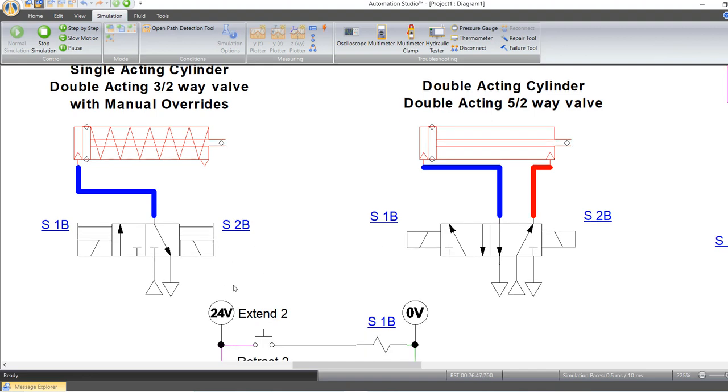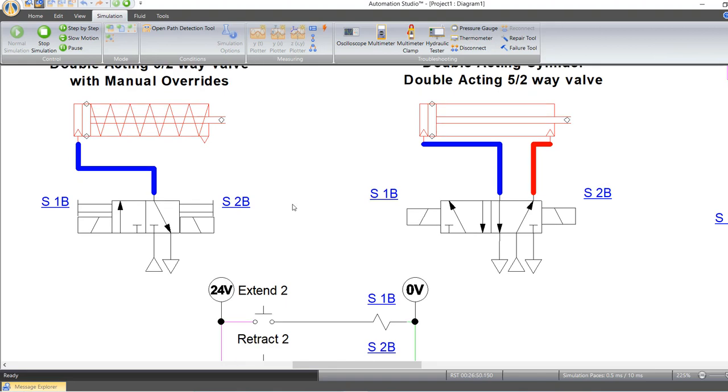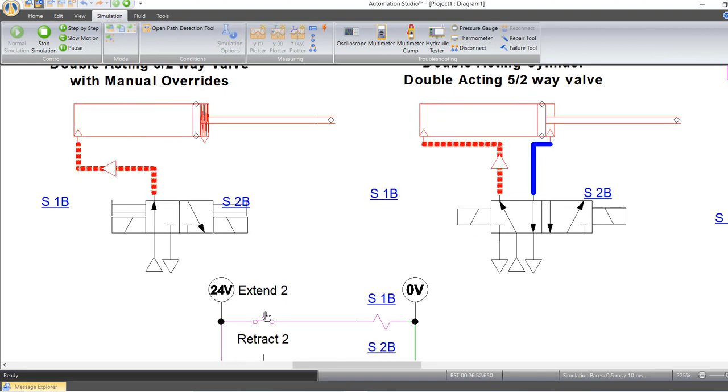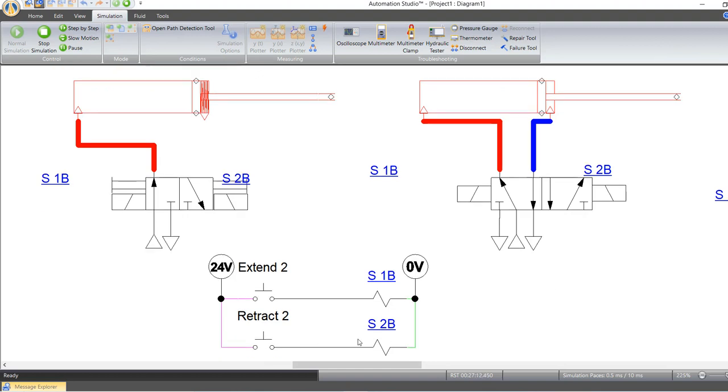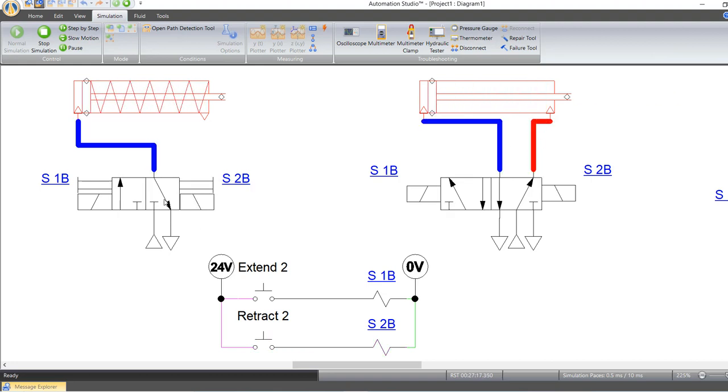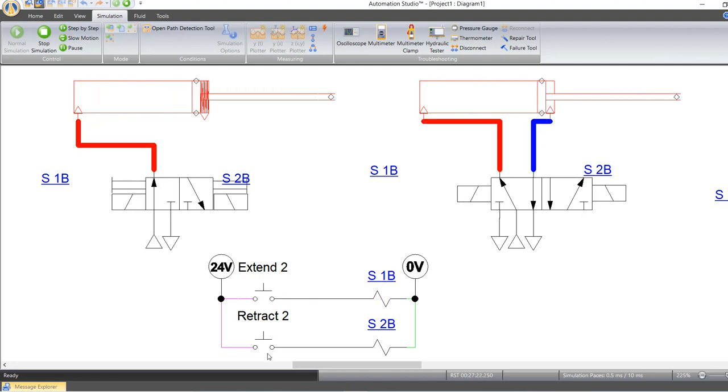So if I look at this, the difference that's going to happen in the control is if I press the push button and let go, I activate this solenoid and this solenoid. They're going to stay extended because it will only shift back to the right position when the second solenoid is activated because there's no spring. So if I press this other push button to activate the second solenoid, this solenoid causes this to shift into place, and now it retracts. So press the button.